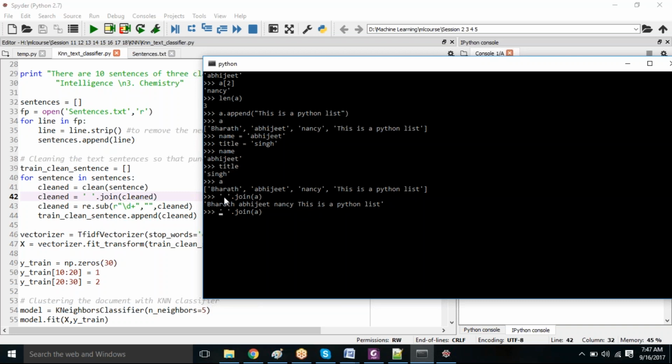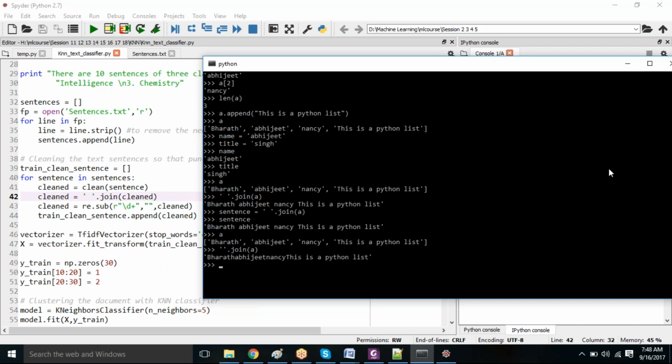Now if you take this sentence, this is a string. It's not a list anymore. Earlier this A was a list, and if I had joined it with nothing, without any space, everything would be concatenated without any space.